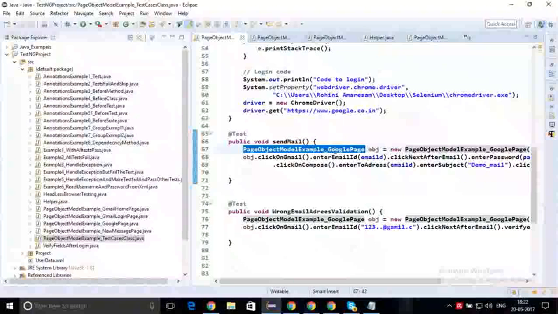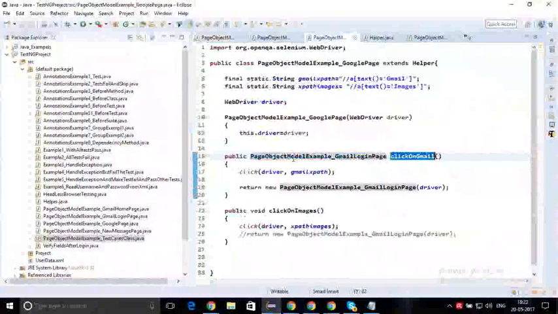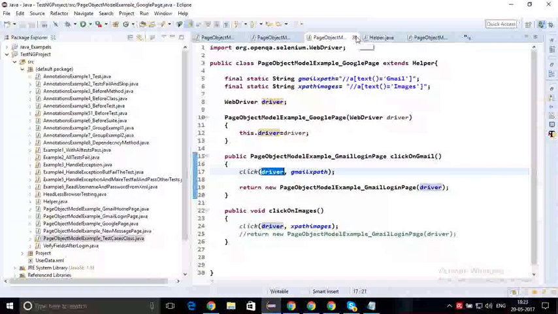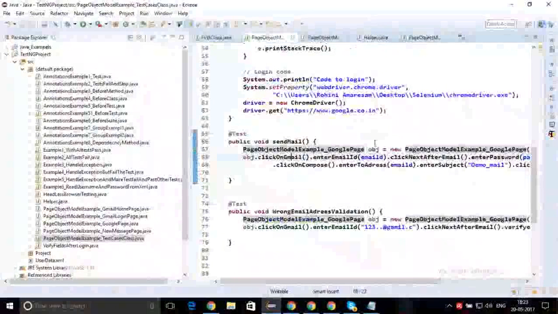That is also correct, we can do that, but we have to pass the driver object to that class also, because inside this class we have methods, and these methods need a driver. So for that purpose I created the object. If I create an object, I can pass the driver object, and from there those click methods will pass it on to other new classes.